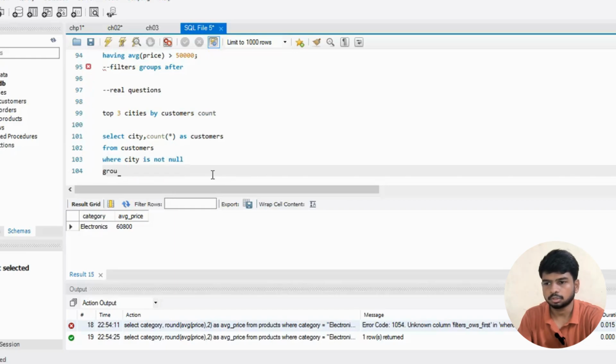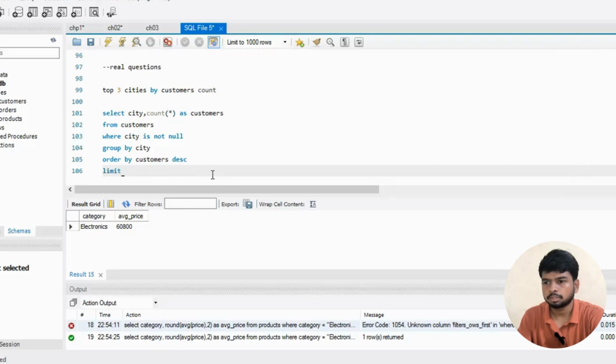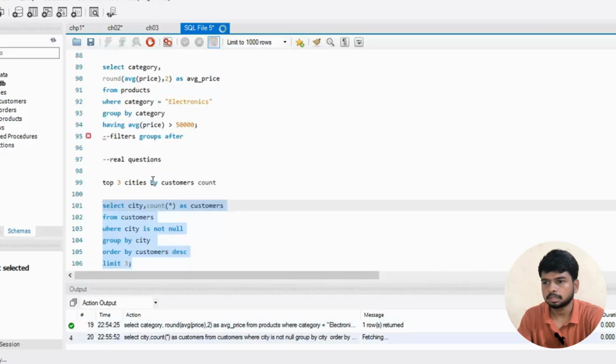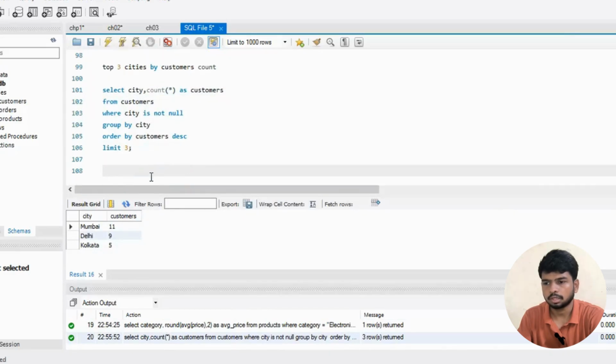As we are counting city, it should be not null. Then we'll group it by city, order it by customers descending, and put a limit of 3 because we want the top 3 cities. So we'll run this and we get the top 3 cities, which are Mumbai, Delhi, Kolkata, and we got the count as well.